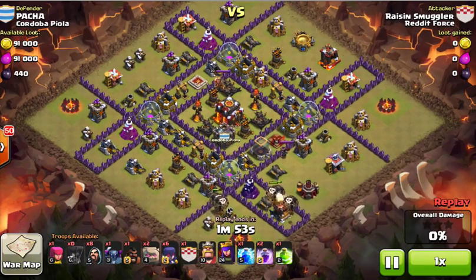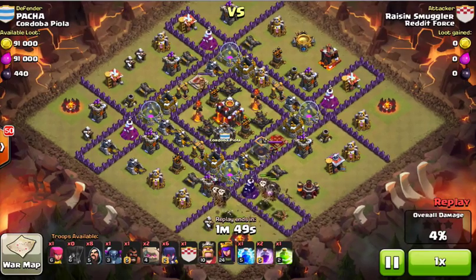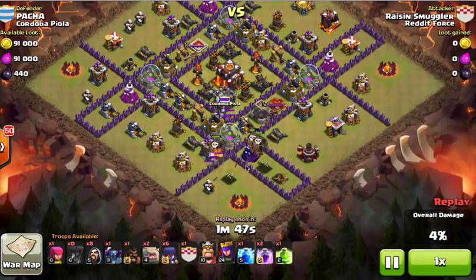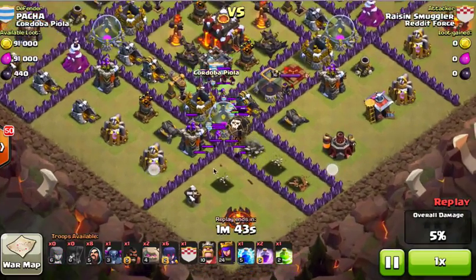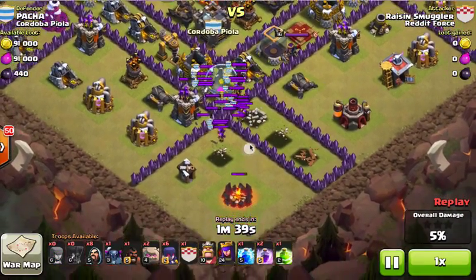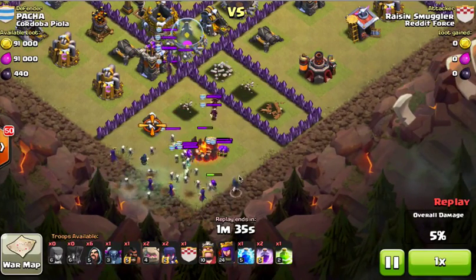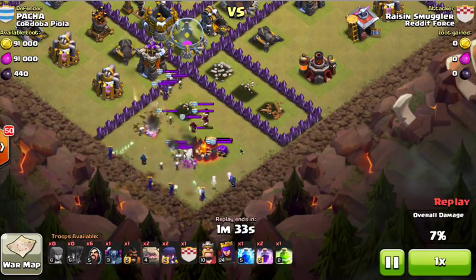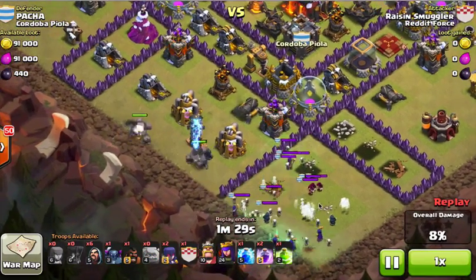So 1, 2, 3, and then 1, 2. That's 5 loons to take out a couple defenses and lure out the clan castle. So they took out, let's see, so yeah, they took out 3 defenses and lured the clan castle along with the witch. Archers down, 3 witches start spawning skeletons right away, a couple of support wizards to get that CC processed, and then the golems are down to start the attack.